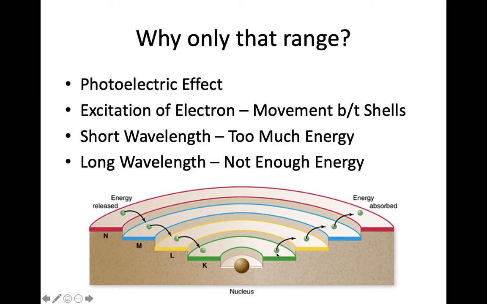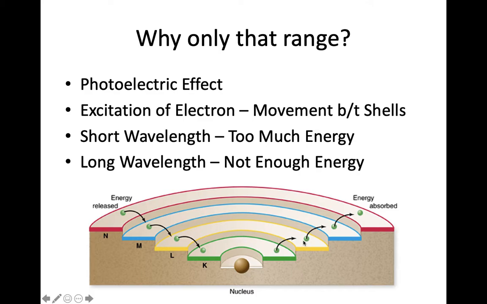As you move closer to the nucleus of the atom, as you can see here, the electrons will be at a lower energy state. This means that as you move electrons away from the nucleus, there's an energy that must be added to the electron to allow the movement. When a photon contacts an electron on the outside of the atom, the energy in the photon will be transferred to the electron, and we refer to this interaction as the photoelectric effect. When the right amount of energy is present in the photon, it'll cause the movement of the electron to the next highest shell around the nucleus.